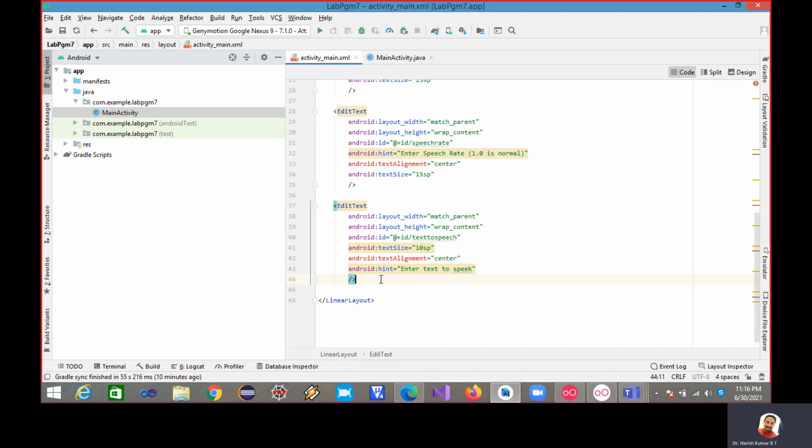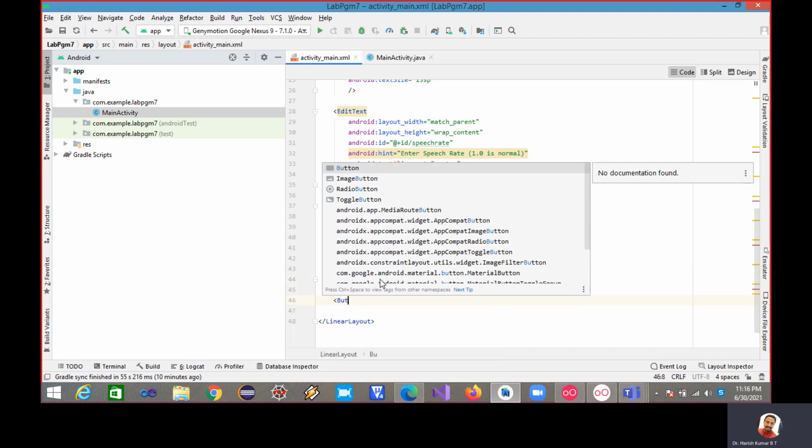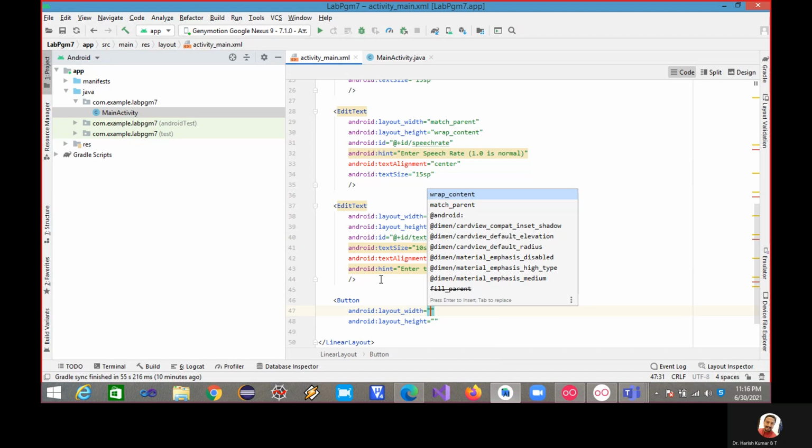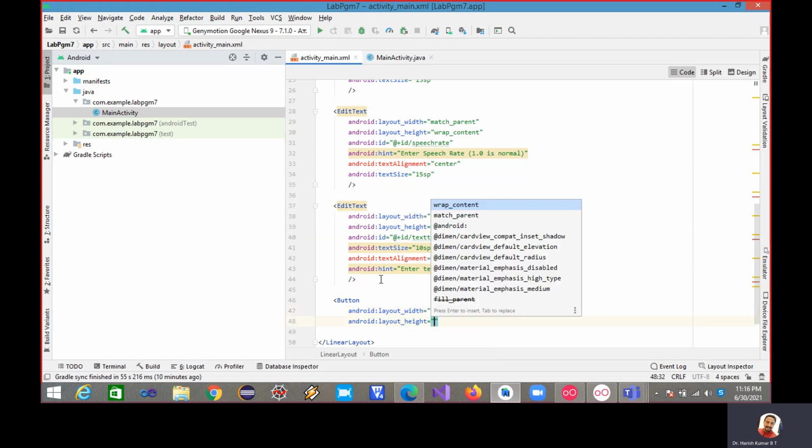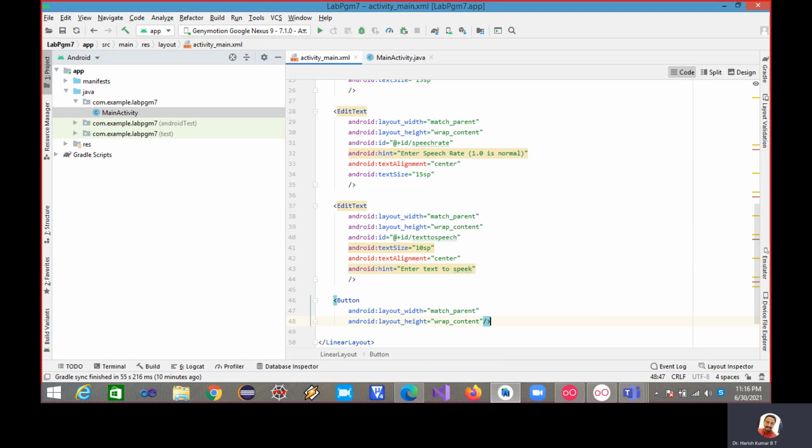Now I need a button. When I click on the button, width match parent, height wrap content.